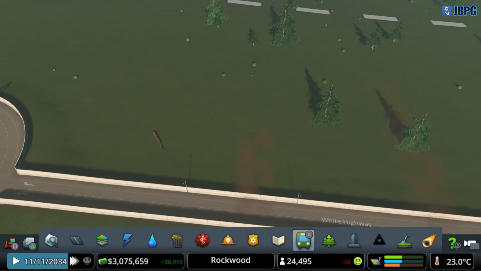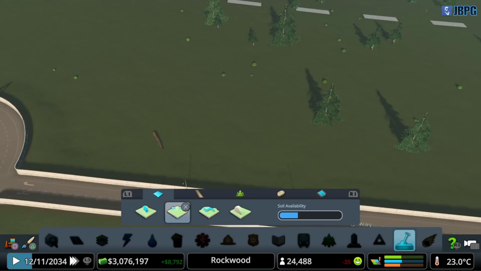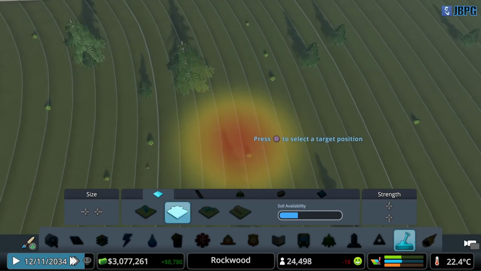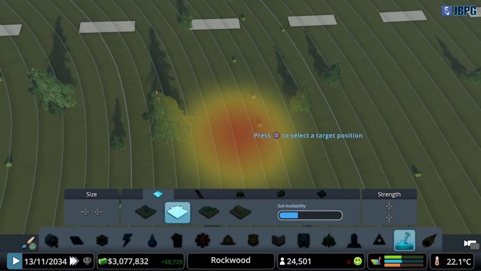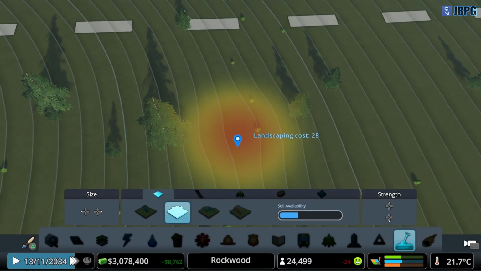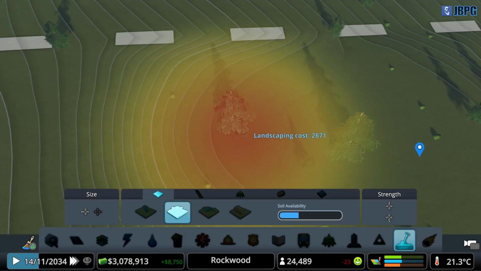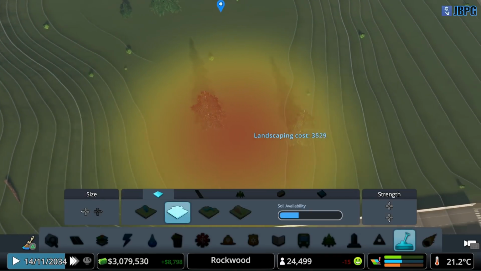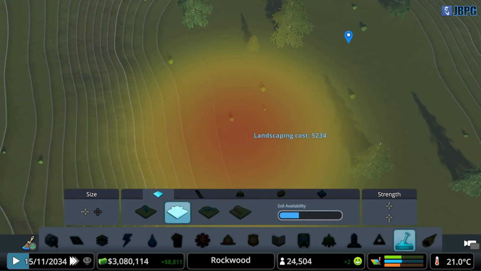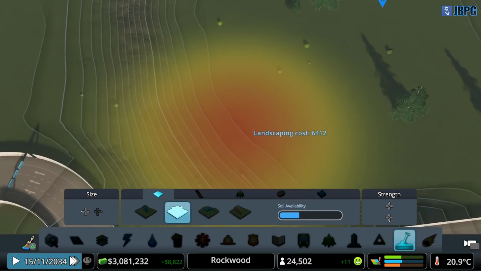Take those roads out. Let's go to our terraforming. We want to flatten the terrain. So let's pick a point, say here, about halfway up the hill, and let's flatten that out. And across towards here as well, we flatten that out. There we go.